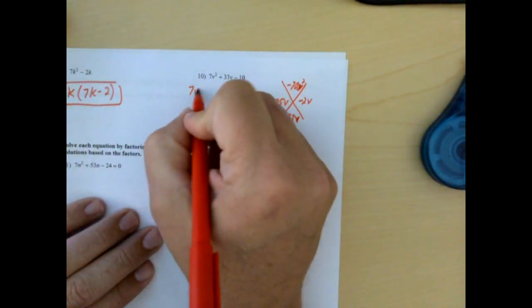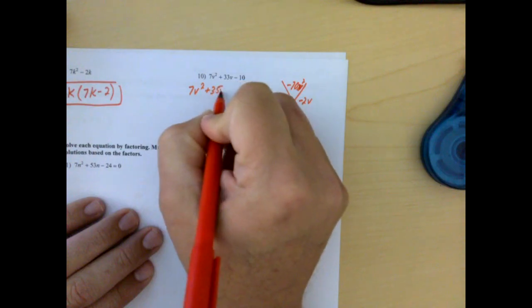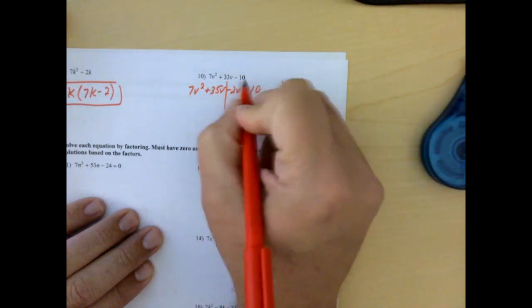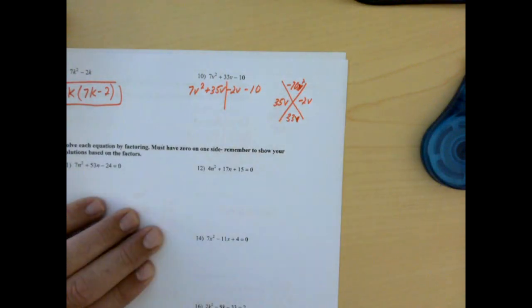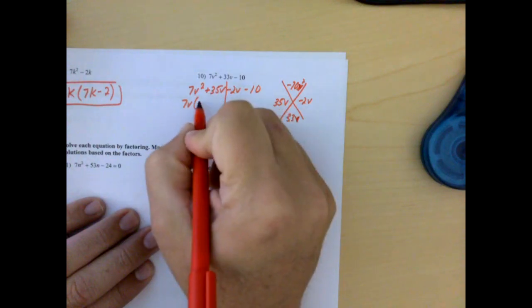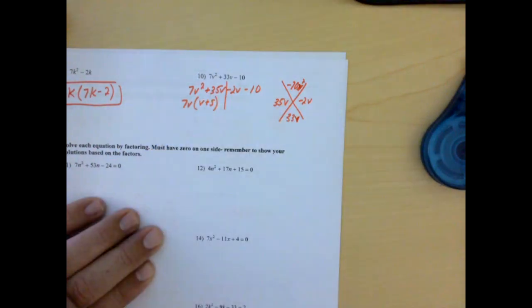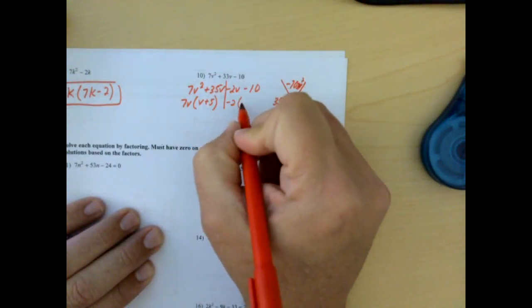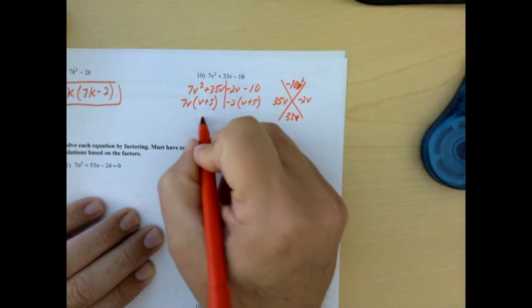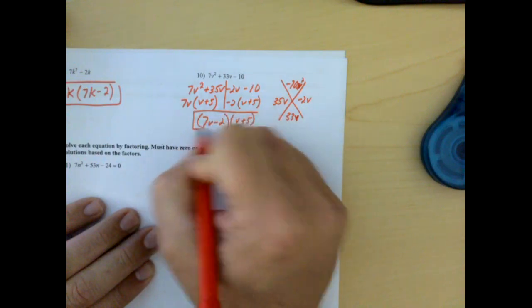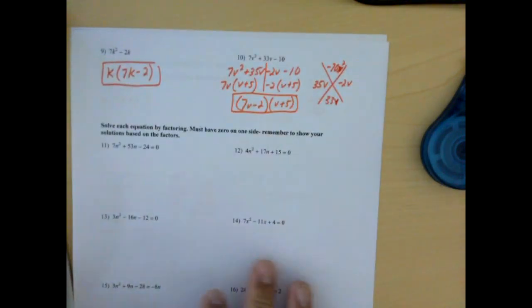Okay, so I'm going to quickly rewrite this. Again, you can't change the problem. Okay, original problem is the original problem. It has a 33v in the middle, but by breaking it up, it allows us to find the pieces. Okay, so 7v is the GCF on that side. V plus 5 is what's going to be inside the parentheses. You go over here, you factor out your negative 2. V plus 5 is in parentheses. And just like that, we factored correctly. Okay?